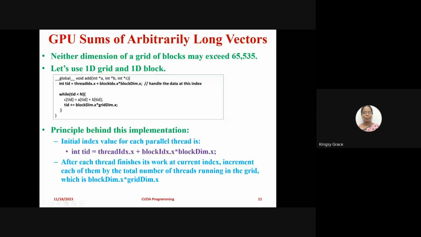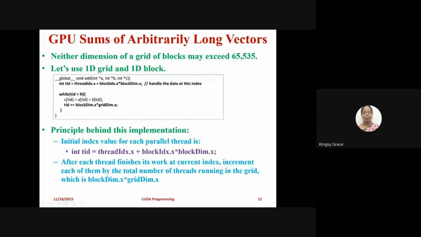Sometimes it may exceed 65,535. One dimensional 1D block, we already know that, and this also we already knew.